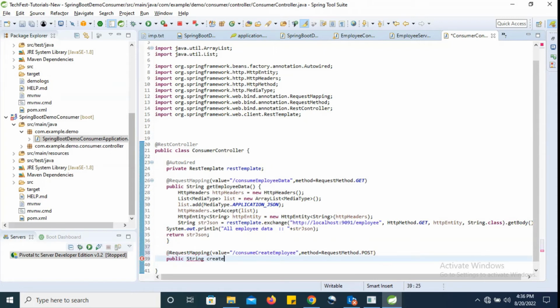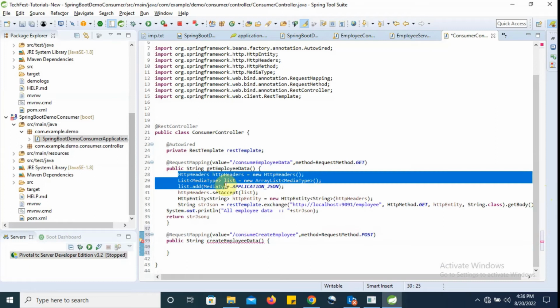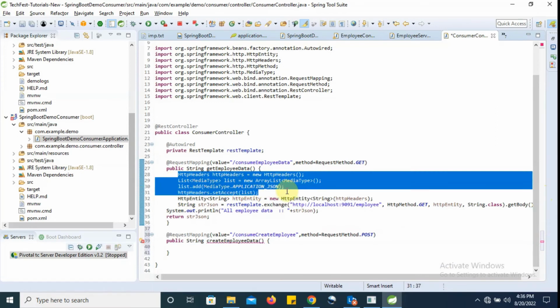So create employee data, and here what I'm trying to do is copy pasting this part.